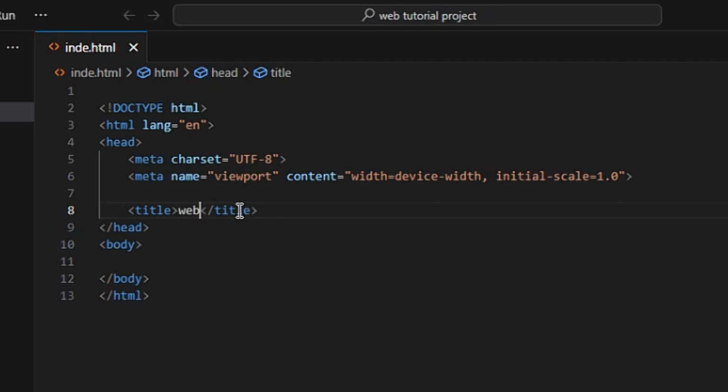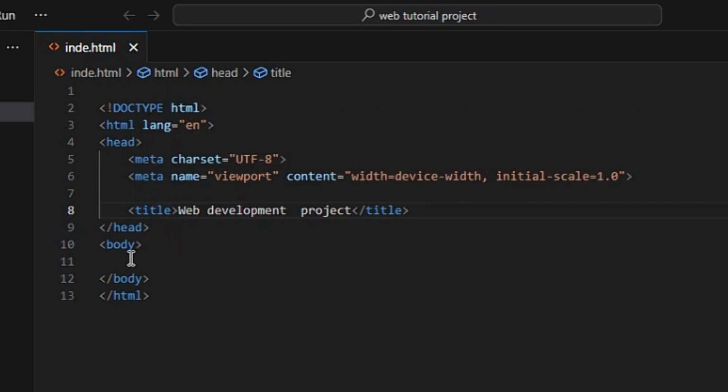That is the name of our website. Maybe with time I can decide to change it. Web Development Project.